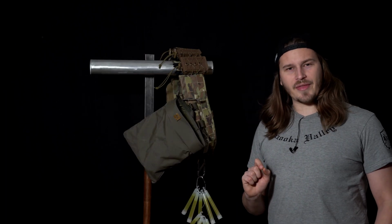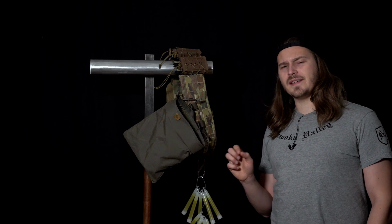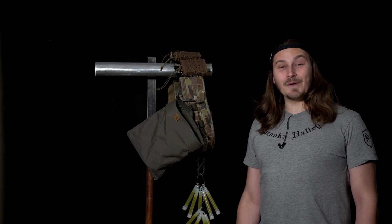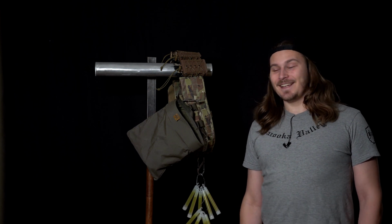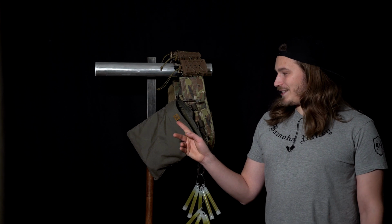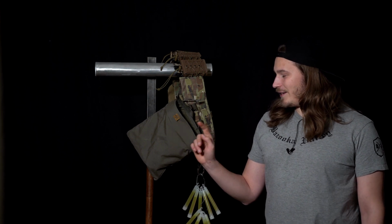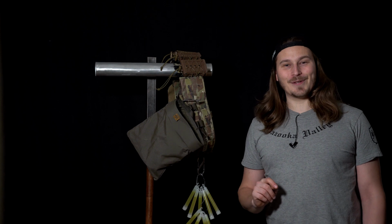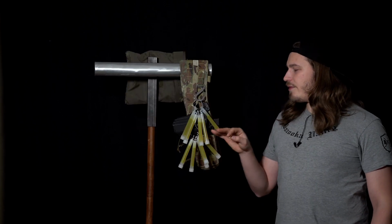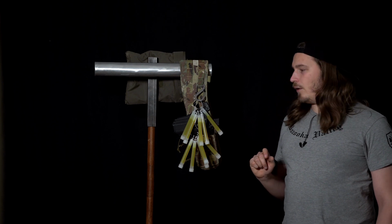The drop pouch on the other hand is an original one. This is a First Spear CSM drop pouch. I was actually quite amazed to see that the in-game model of the drop pouch on Knight also has that little orange tag right here, included with the skull on there. That was quite a nice detail. On the back we have a two-ring system with four yellow glow sticks on each ring.